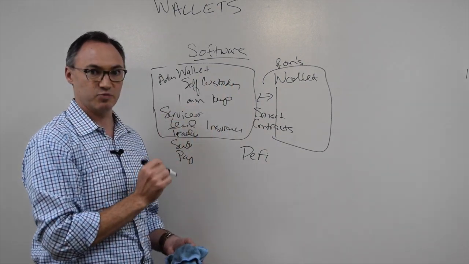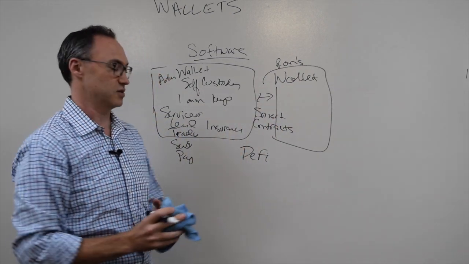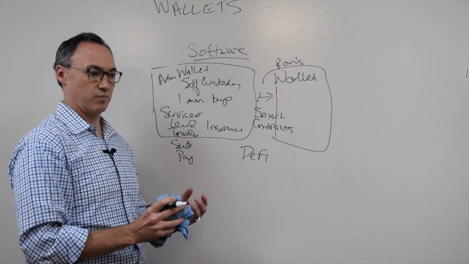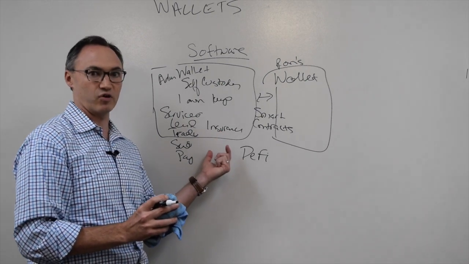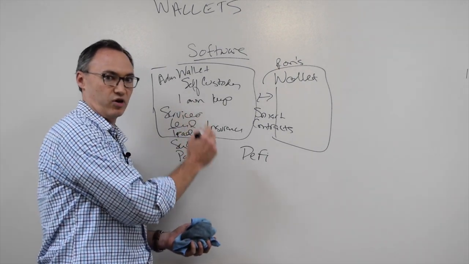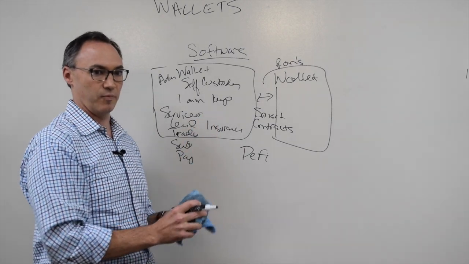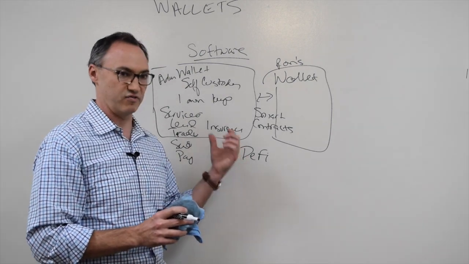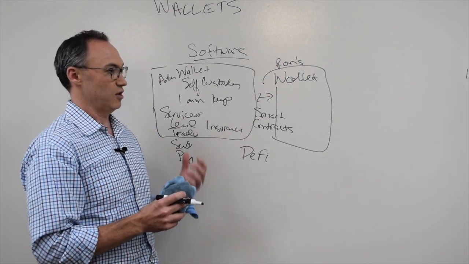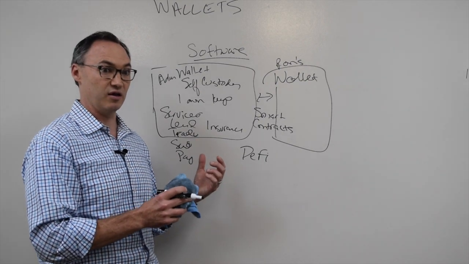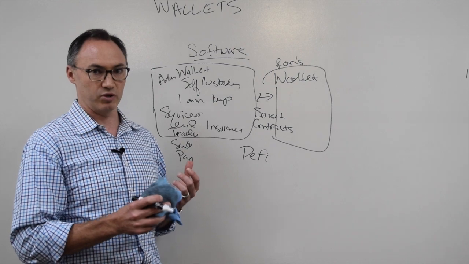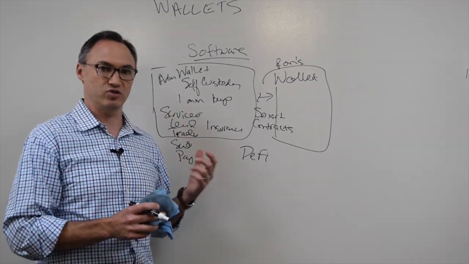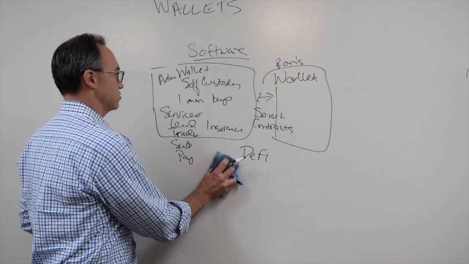Ron has his keys so that he can transact. I have my keys so that I can transact. We can interact with each other. We can interact with a smart contract. And in doing this, I custody my own assets, my own digital assets here. Ron custodies his own digital assets there. A lot of these wallets that are coming out have this ability to have all these services undertaken and interacted within the confines of their wallet, or they have the wallet software and then they have all these services as ancillary and easily accessible within their software. That's what we're seeing is a lot of this push towards the ease of interaction and the ease of use. Once we've established now that Bitcoin and Ether are really here to stay and not everyone just wants to hold them forever, we want to be able to use them. Now these providers are saying, how are we going to make it better and easier for you to use the cryptocurrency you have, use the digital assets you have within the economy? So that's where these wallets are coming from.